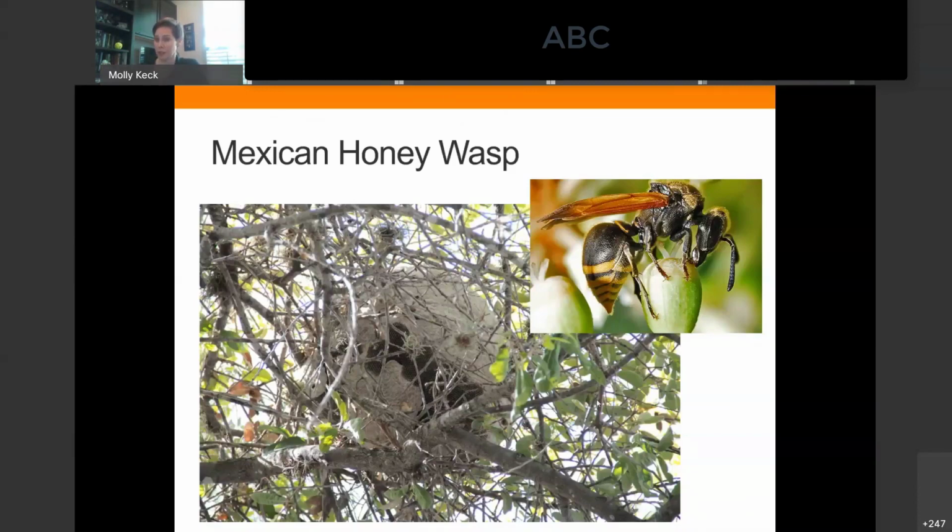You can see the picture there. To me, they look about the size of a housefly. They're really not very big. And if you really look at that guy and start watching your landscape, I think you'd be very surprised to realize how many of those guys are out there, because they're all over the place and we just don't really notice them.